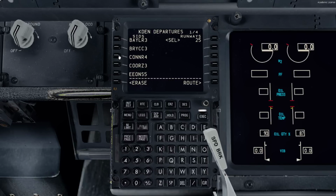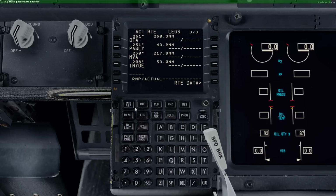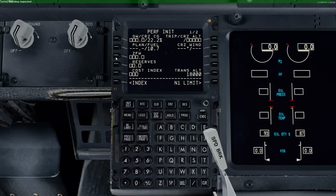This is the Conrad 4 departure, and now we should have our departure out of there. So it's below 10,000, and then these ones are above, which is nice. In the flight plan, it's still not actually entered the altitudes because it doesn't know what we're climbing to, which we'll put in in a minute. Zero fuel weight 53.1, and trip fuel apparently is going to be 5 tons, and the reserves are going to be 1 ton. Cost index I'll put as a standard 15, let's say. That gives us a maximum cruise altitude of 390, but actually we're going up to 380, like so.